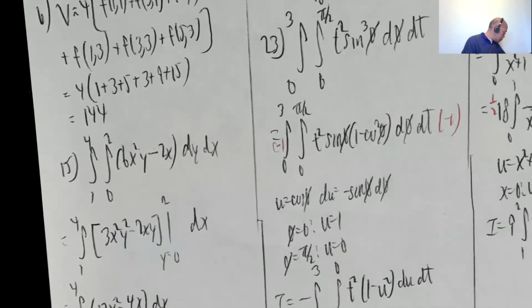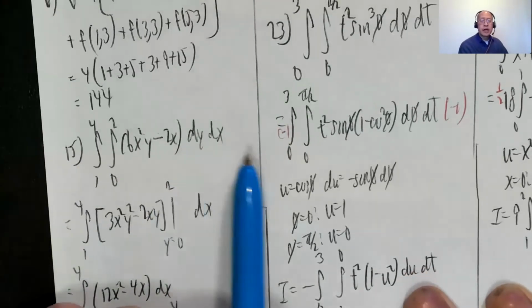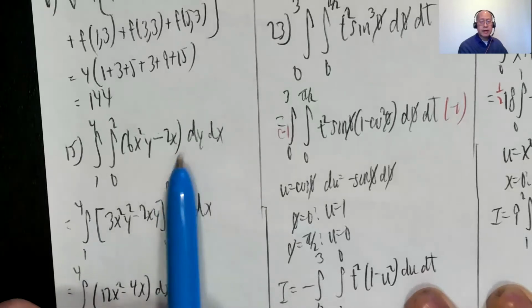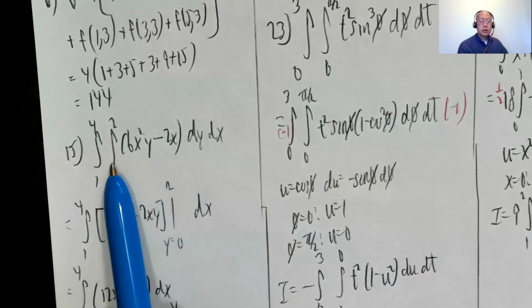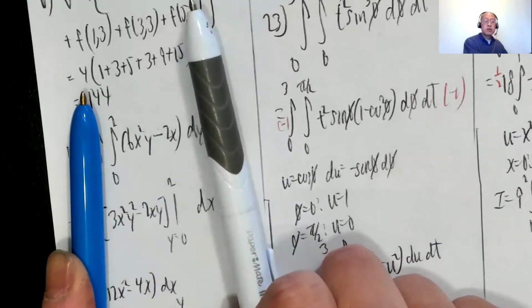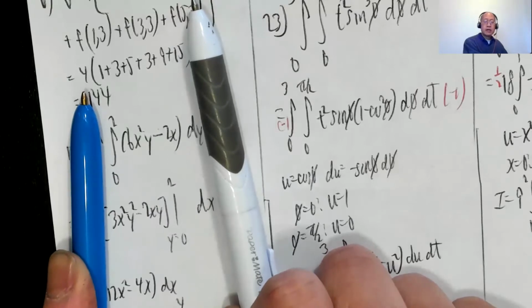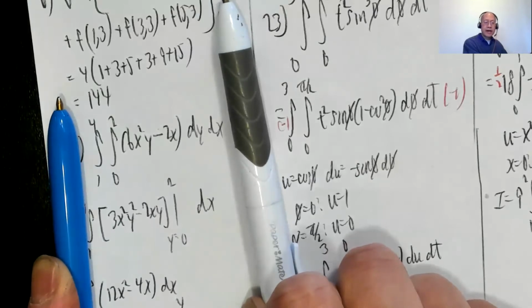All right, then iterated integrals is pretty straightforward. Number 15. This means integrate with respect to y first, and then integrate with respect to x. Now, if you integrate with respect to y, that means you're holding x constant. So you go inside out. So integral from 0 to 2 dy, you do that first, and then it's nested, as it were. Integral from 1 to 4, integral with respect to x.